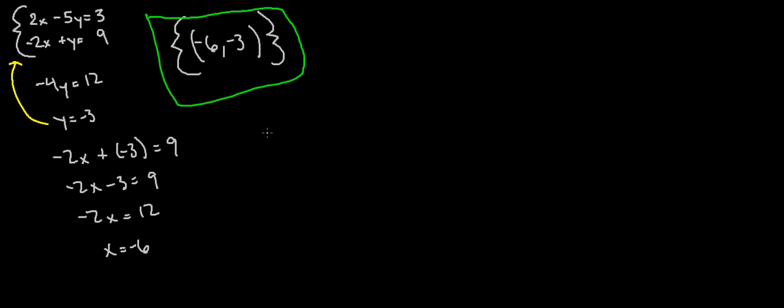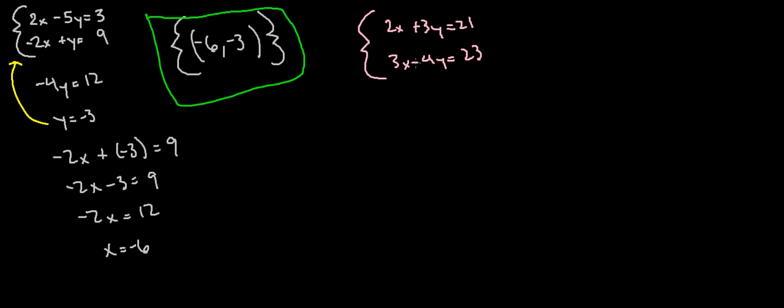For this next example, it will take some modification of the existing equations for the elimination to become apparent. For this one, I'm going to do 2x plus 3y is equal to 21, and 3x minus 4y is equal to 23. And I want to know the solution to this system of linear equations by using the elimination method.